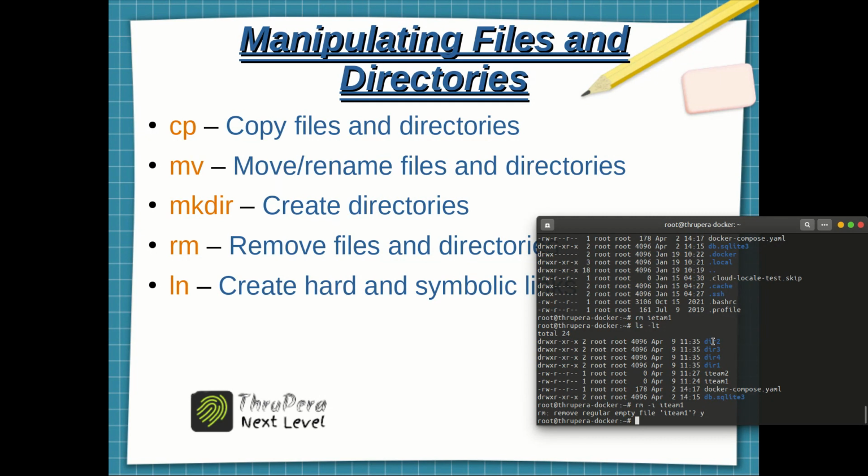And rm -r deletes the directory and its contents, and rm -rf will delete any files as well as directories forcefully.